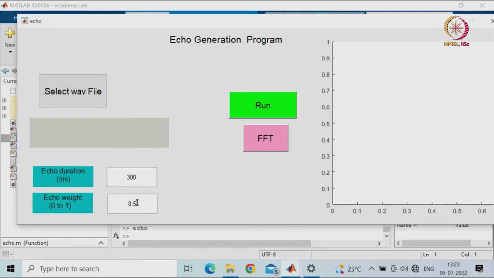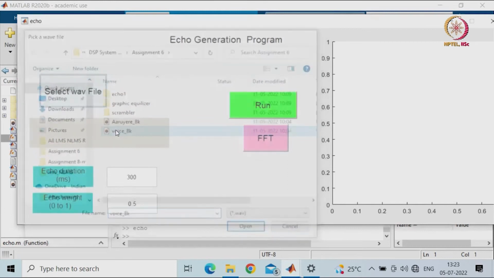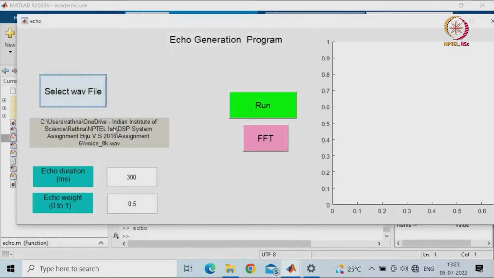Here it is taken as 50%, that is 0.5, and then we have to select the wave file for running it. This is the voice signal we will take. Then we will run it, and please see whether you hear the echo.